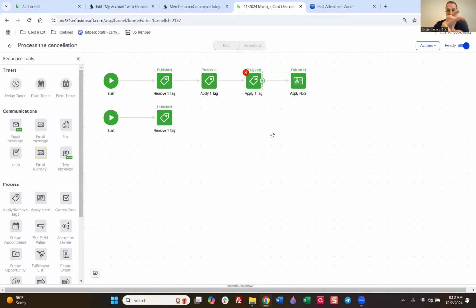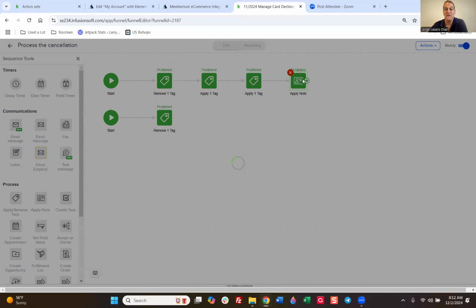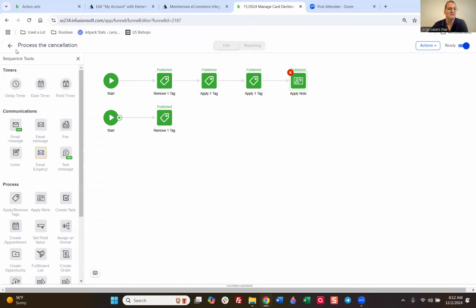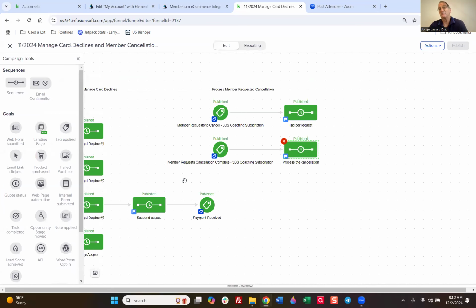So instead of having it built into here, it's something we use over and over again. So I have another campaign that runs. And then, just as a habit, we always want to put this trace as a note so that it's permanent on their contact record. So this is an elegant approach to doing a cancellation.